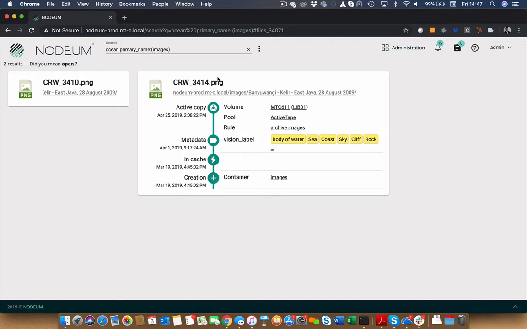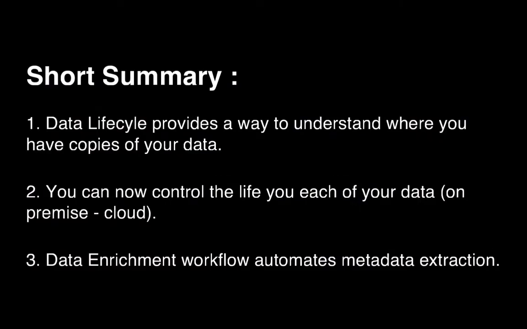Now I will let Michel continue, but I hope that you have seen and understood the new way of working for managing data and data life cycles, and how you can apply this in your environment and start to get value out of your information. To summarize, we have covered how data lifecycle can provide a new way to understand the number of copies of data you have across your storage silos.